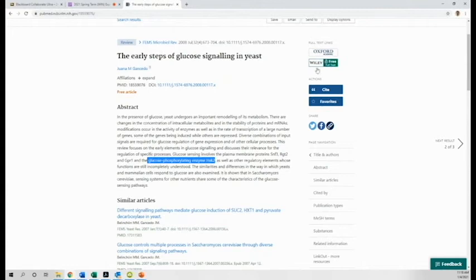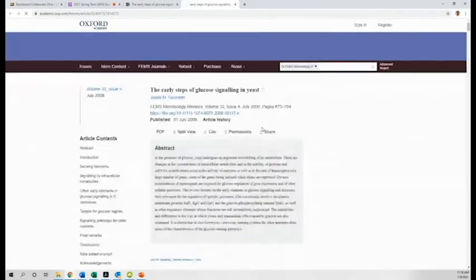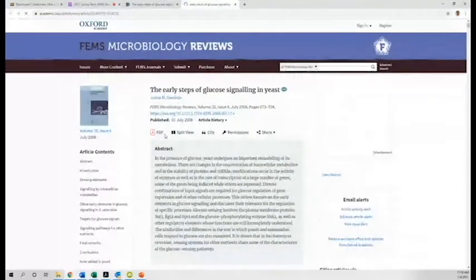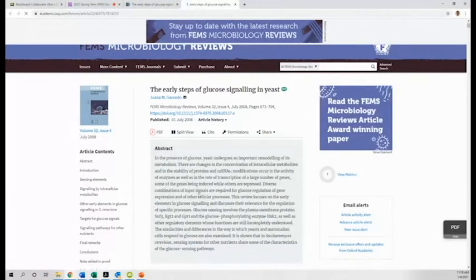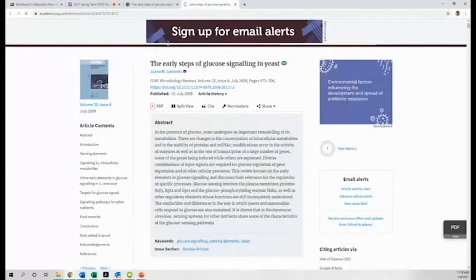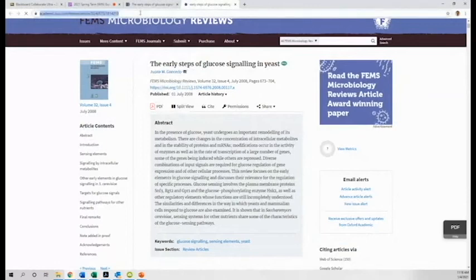Then you can go to the full text, download a PDF, and read about HXK2. PubMed will give you more detailed research information about the specific information you want to get.